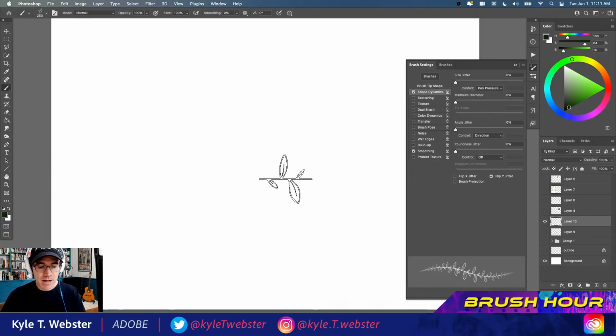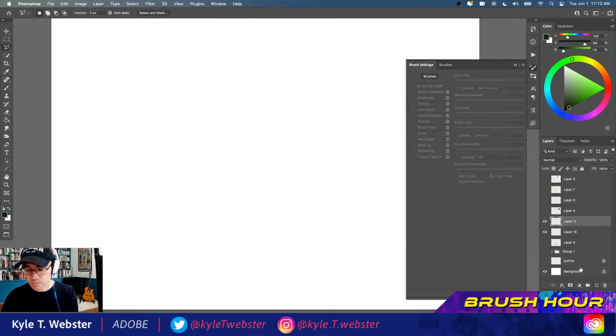Alrighty. And now I want to talk about something that doesn't get taken advantage of enough when you are designing custom brushes, and that is roundness jitter. Roundness jitter. And you'll find it here also in Shape Dynamics right towards the bottom. What an interesting feature this is. Essentially what it's going to do, I'll show you a very simple demonstration, is this.